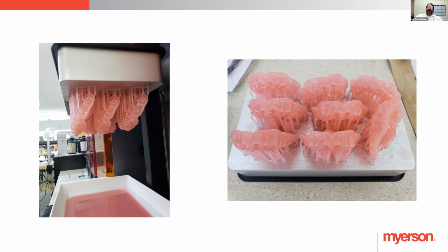You always have to think that anything unsupported has to have a support that comes up to it. And in this angle, there's a lot of support that's needed. Whereas when you flip them upside down, everything's kind of curved up, and the layer previously placed supports the next layer. So it's hard to think that way, but I've found my mind starting to work to where I can think about positioning those in the best way so that there is less unsupported material, and therefore you need fewer supports, and we have better access for cleaning all the sockets. That's going to give you a much more accurate fit of those teeth into those sockets once you put your 2 pieces together, if you will.